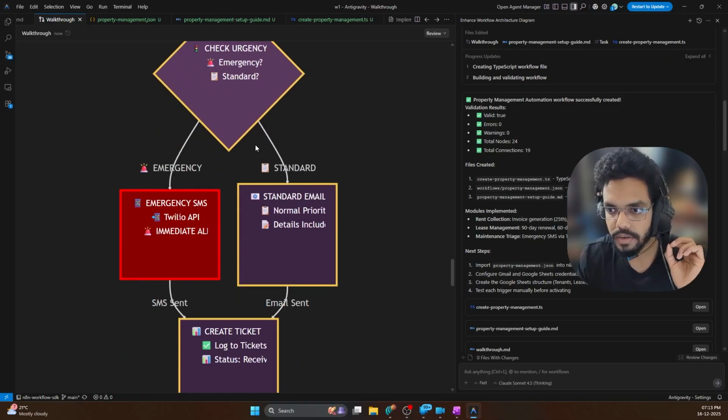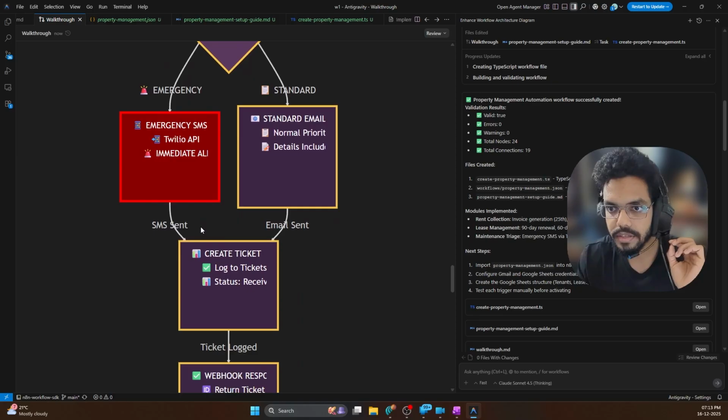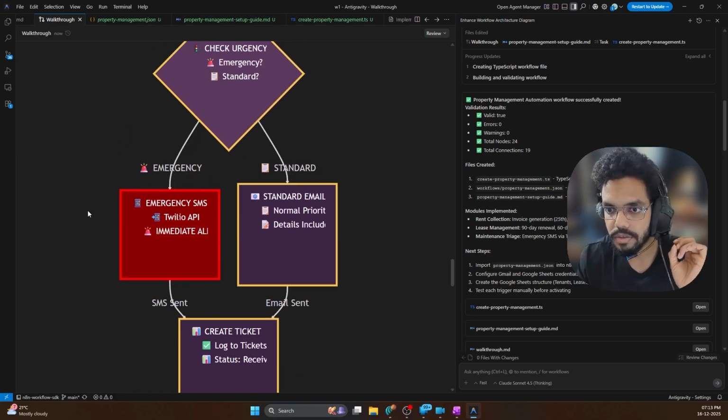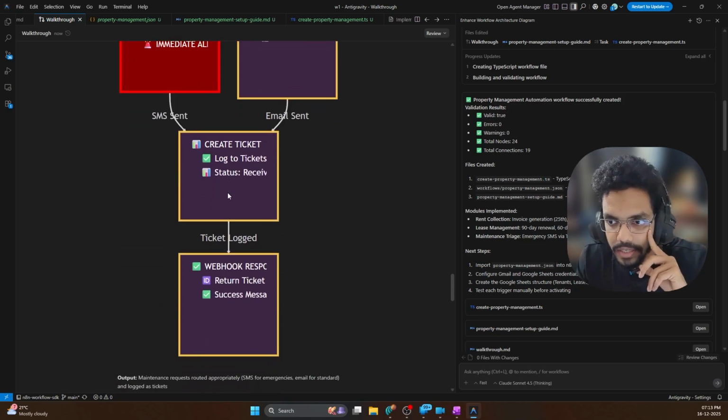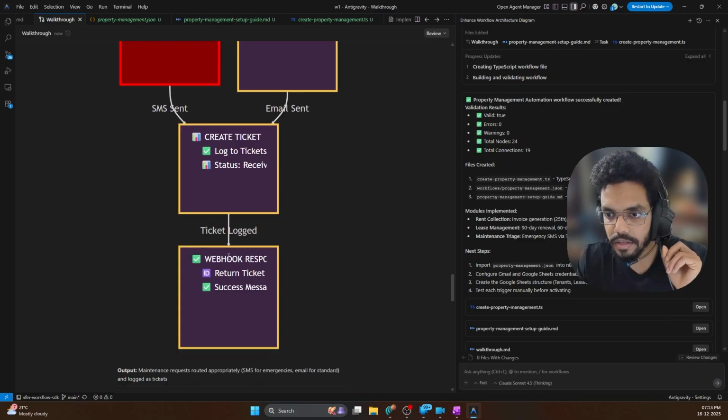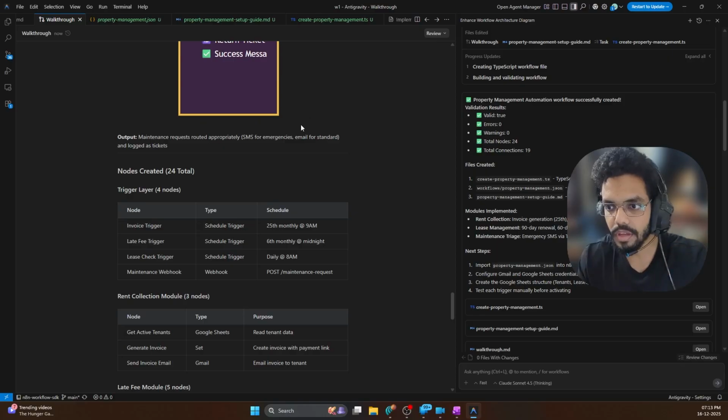Based on that, it will route to the specific node, emergency node and standard node. If it is an emergency, a direct call will go, and if it is standard, it will be added to some list, I guess. Then the ticket is created. Perfect, and these details are sent to the admin.